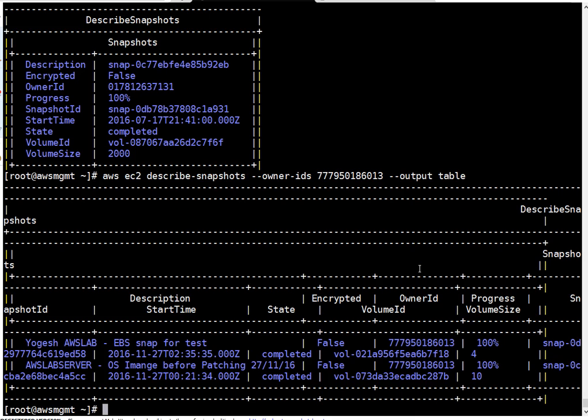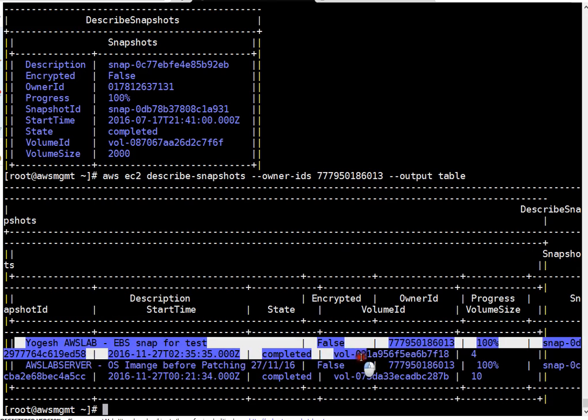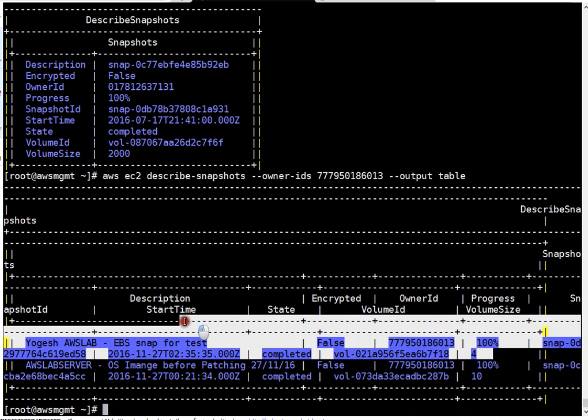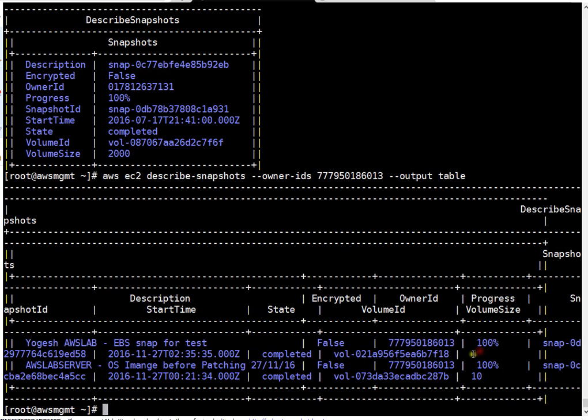So this command will list all the snapshots which are created by my account. So that's another way you can use. If you see, this is the snapshot which we just created, it's completed, and before that I had already created one snapshot, so you can ignore that existing snapshot, and this is the new one which we just created. And if you see, size is 4 GB, so the snapshot will be the same size as your EBS volume from which you took this snapshot. So that was the easy way to create a snapshot, friends.